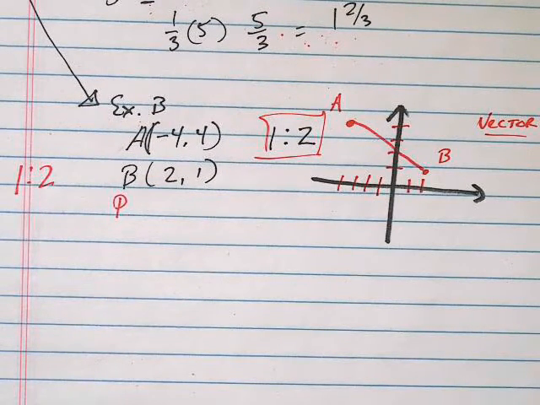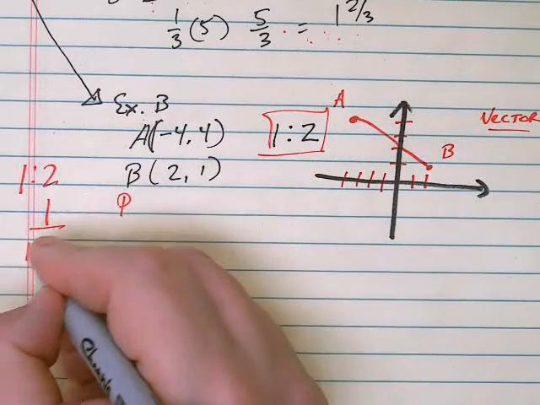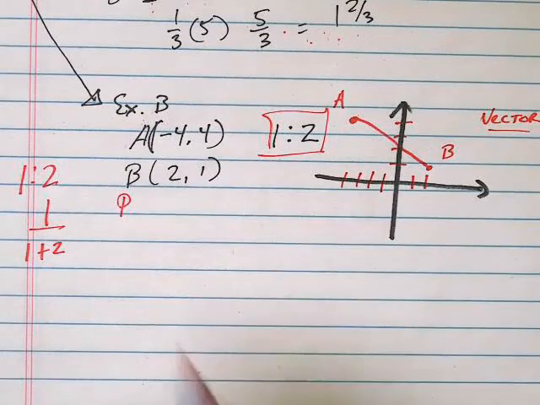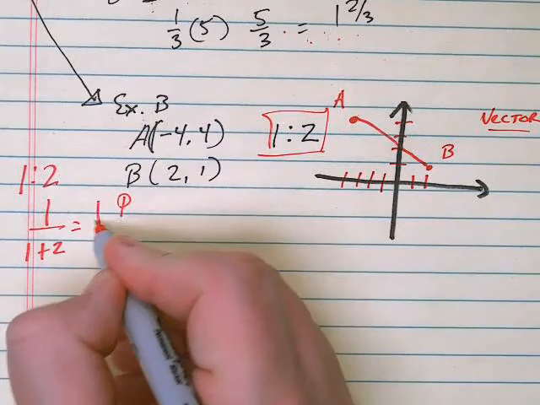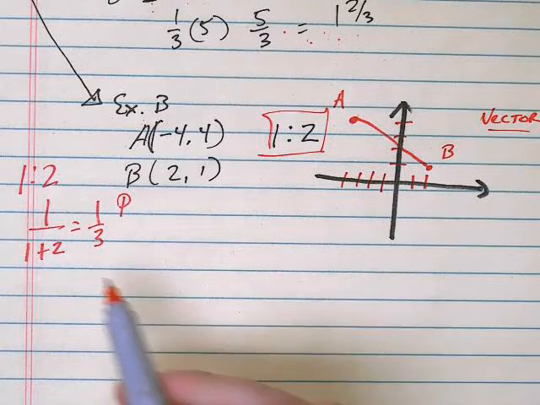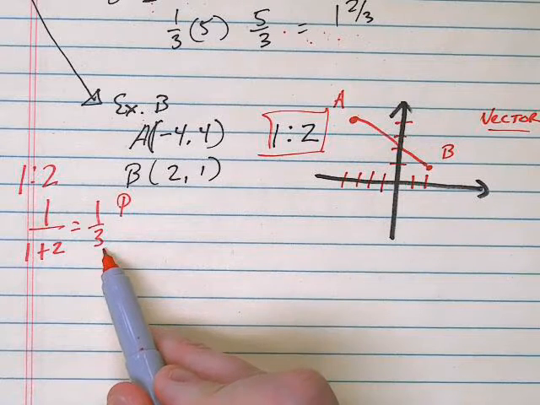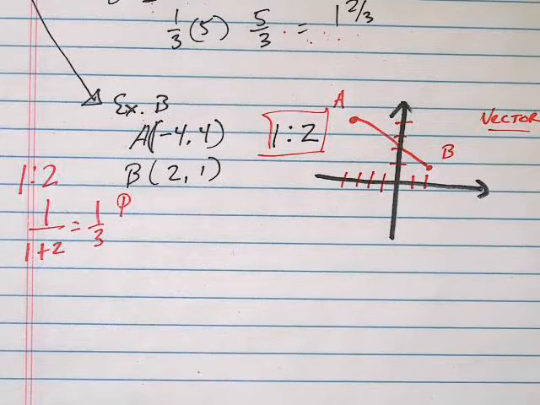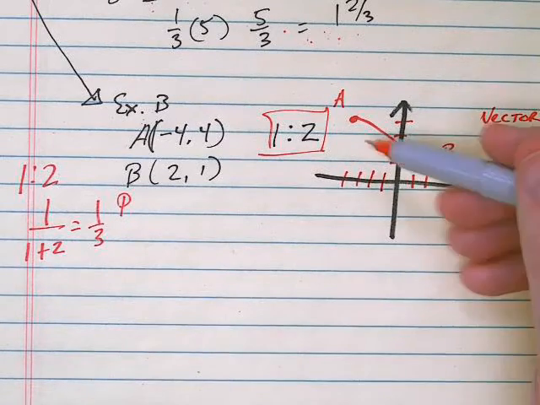Let me help you with this. That means you do this fraction. You just add these two, they go to the denominator. If it's in the ratio of 1 to 2, it is 1/3 of the distance. I'm going to say it again. If it's in the ratio of 1 to 2, it's 1/3 of the distance. Here's the math. Now I'm going to show you how to find that on a coordinate plane, 1/3 of the distance. Going good?